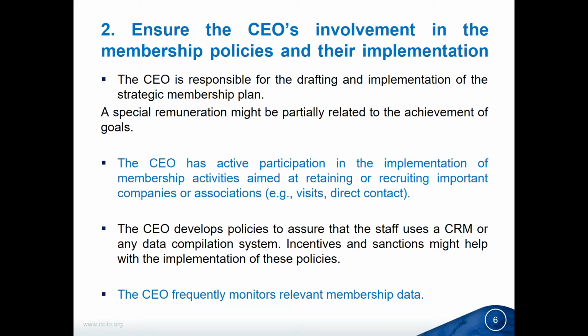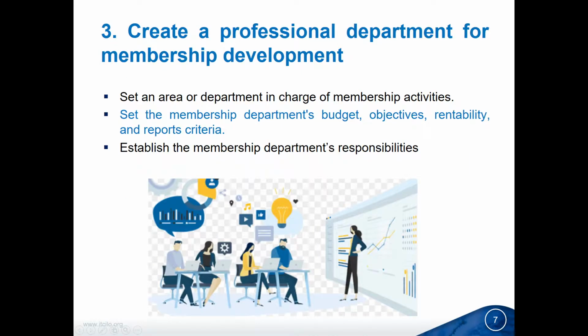So it might be useful to set up an area or department in charge of membership activities, and the head of such a department would normally be an expert in marketing and communication. This department should normally have a budget, objectives, profitability, and a number of reporting criteria. Because it is not rare to have a membership department without a budget, so it's very difficult to conduct any type of recruitment campaigns or recruitment activities without having a budget.